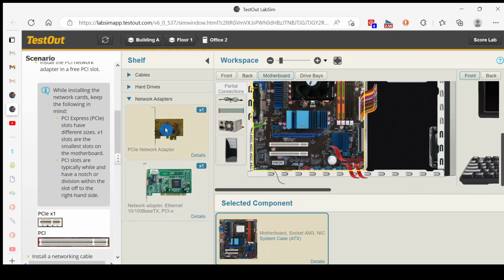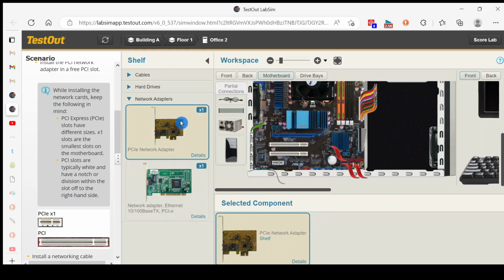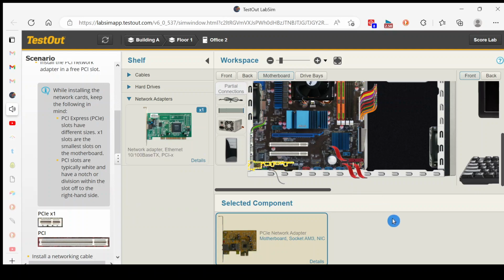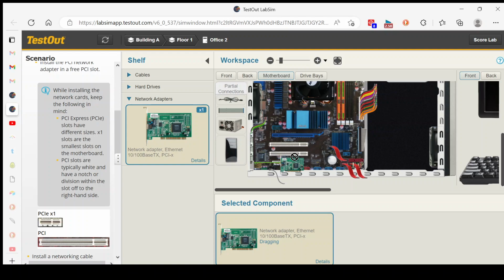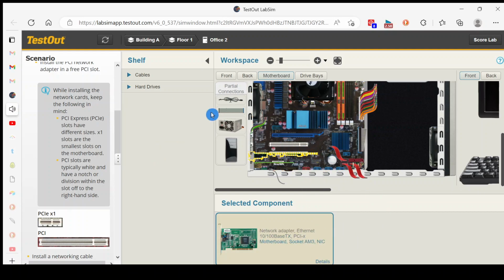We're going to take this PCIe here and drag it to the connector. Now the blue rectangle is highlighted, so I'll click. Okay, we got the satisfying click and the yellow highlight, so that network adapter has been installed. So now we want the one that goes in the PCI, and either one of these PCI slots will work. So I'll select it, mouse over to the correct spot, and release, and now the blue rectangle is on one of the PCI slots, so I'll click there. Okay, now that one is installed as well.